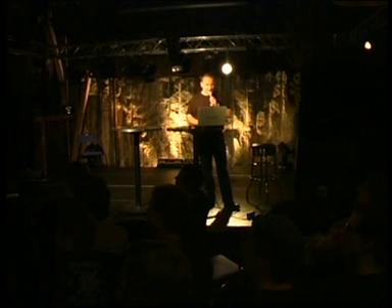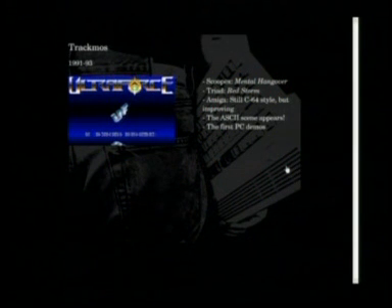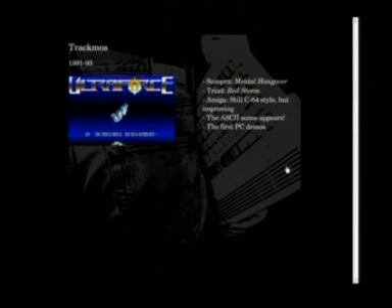And at the same time, the first PC demos appeared. Actually, the very first ones were already around in the 80s, but the first real demos, which we can call demos in the sense of what we mean, appeared at around 1991. On this picture, you see the Vector demo by Ultraforce. It was a very famous demo of its time. Its maker, Arjen Bruse, later released the first book about 3D coding.